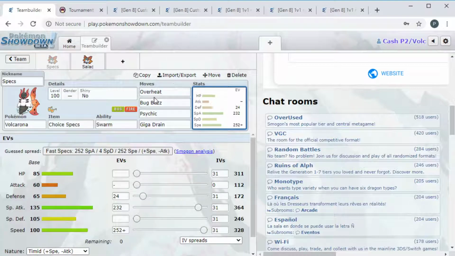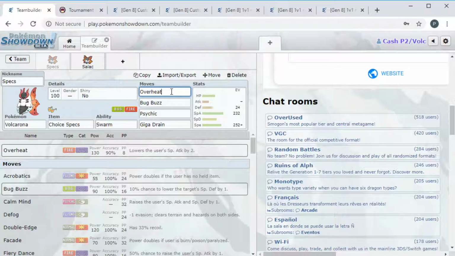Then our moves. If you're used to playing normal tiers, Overheat's not used that often, but when you're playing 1v1 and you only need 1 attack, Overheat's just a superior Fire move, right? It's got higher accuracy than Fire Blast and more power, so just clicking Overheat is good because the drawback of lowering special attack normally doesn't really come into play. This is just your Fire STAB, hits really hard and nukes a lot of things. If you have just neutral damage on something, you want to click Overheat. Overheat's probably doing a lot to them.